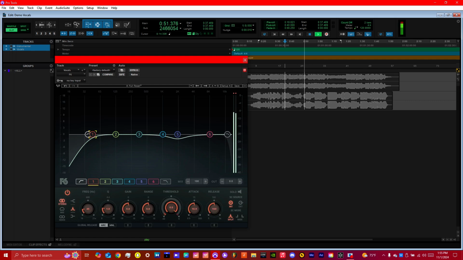But what I can do is I can take a low shelf and decrease the gain to take out some of that.